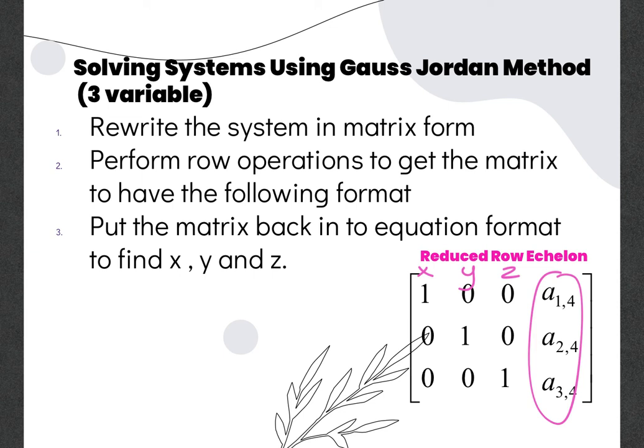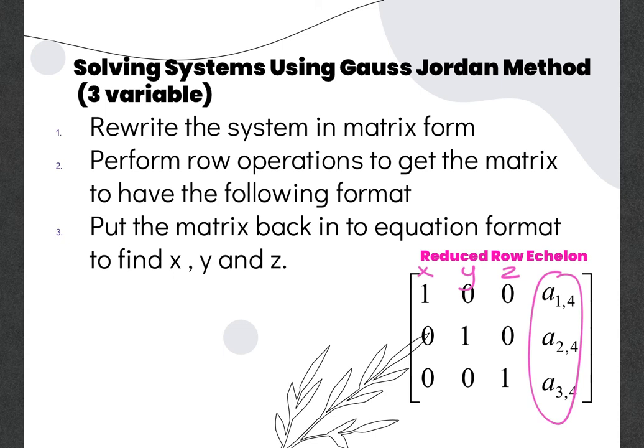You have a diagonal of ones here and then zeros above and below. So it's 1, 0, 0, 0, 1, 0, 0, 0, 1. And then the last column is going to be a combination of numbers. For these, again, I'll recommend a pattern, but it doesn't always have to stick that way. But in teaching this with pre-cal the last couple of years, they would rather try for a pattern than just look at it and try to figure it out on their own. So I'm going to suggest a pattern. It works a lot of the time. It may not work all of the time, okay?